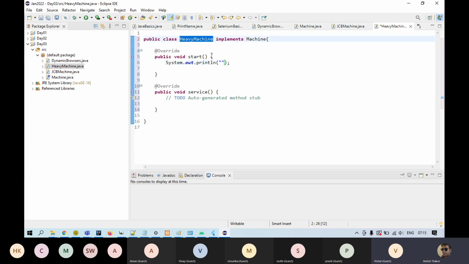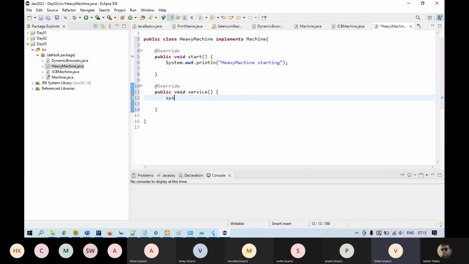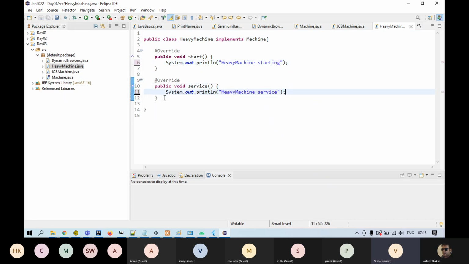That is, heavy machine starting, heavy machine service. Okay, right.